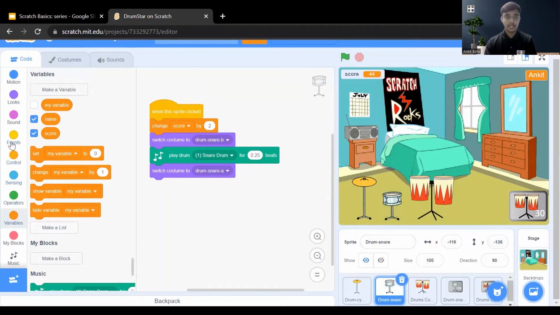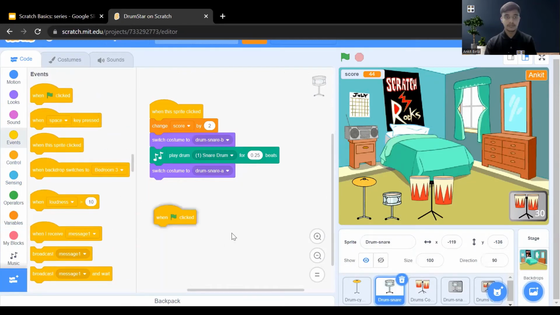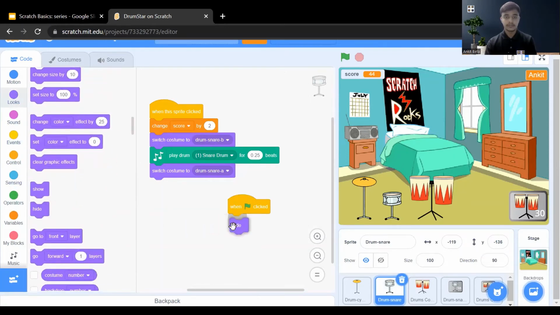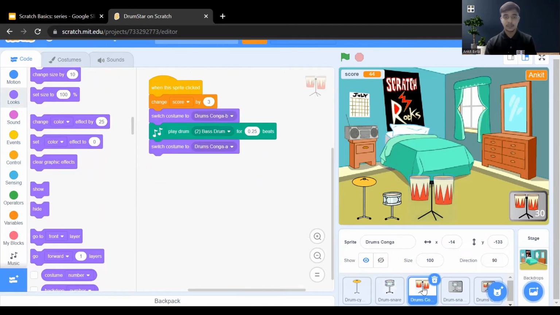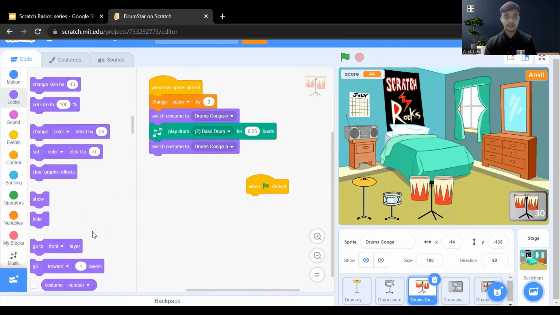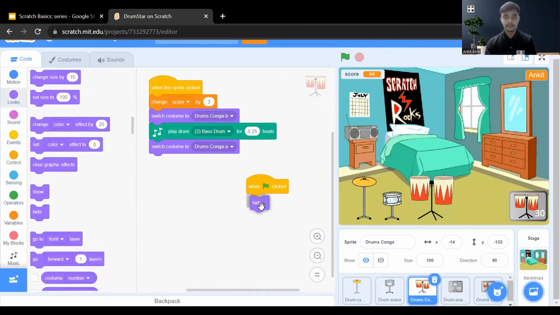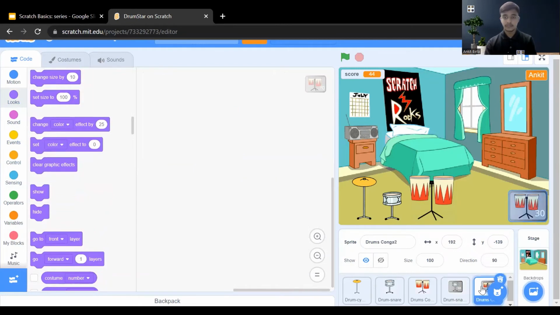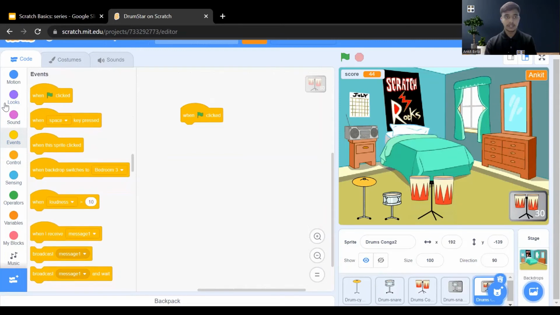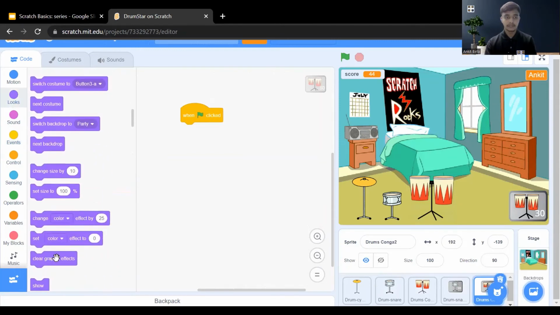So whenever flag clicked, just hide this sprite. Go to the looks, drag hide. Hide this sprite also. When flag clicked, hide, and also hide this one. When flag clicked, hide.